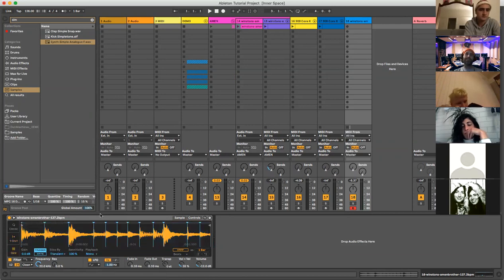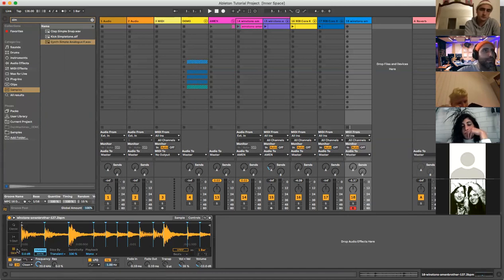So the next one is slice, and this is a really handy one, and it's pretty hard to do on the computer, to be honest, which is why I use my Ableton Push quite a lot, because it's got a screen and dials and it's really great for sampling. It's similar to an MPC in that aspect, but it's actually quite hard to sample just using your computer. And a couple of things to look at here.